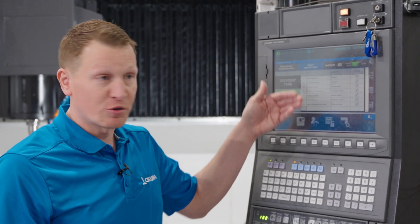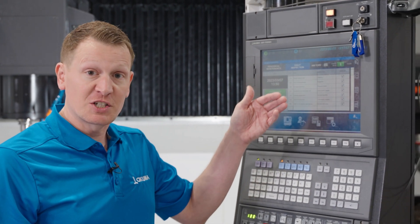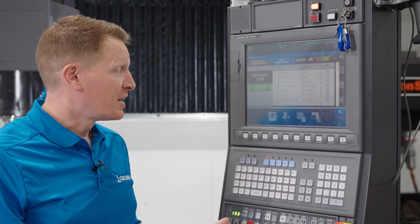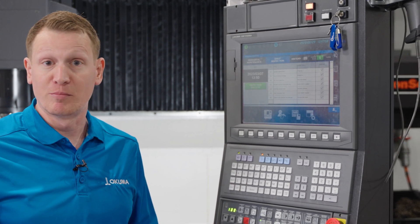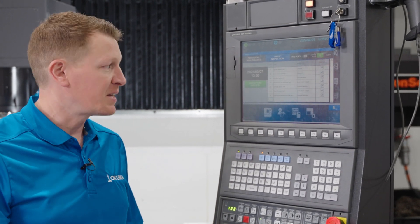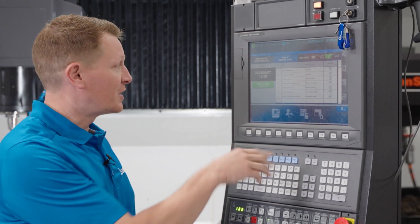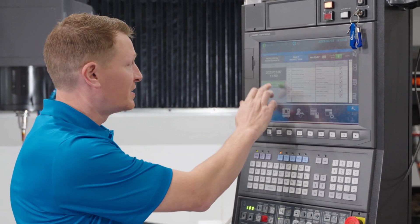As you can see, they're already preset. It has an inspection type, whether it is a pressure check, a cleaning, a level check, or whether you need to remove a component and replace it. Those are your daily inspection items that need to be addressed. You can simply, with one click of the button, execute that you've done that daily inspection.